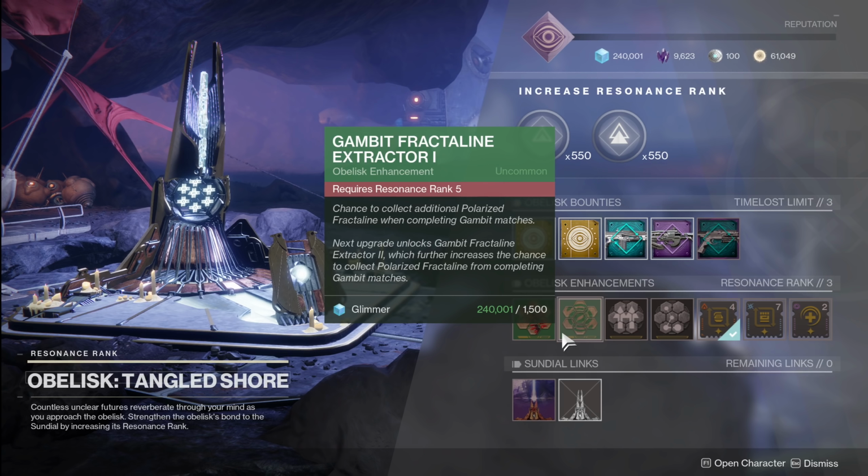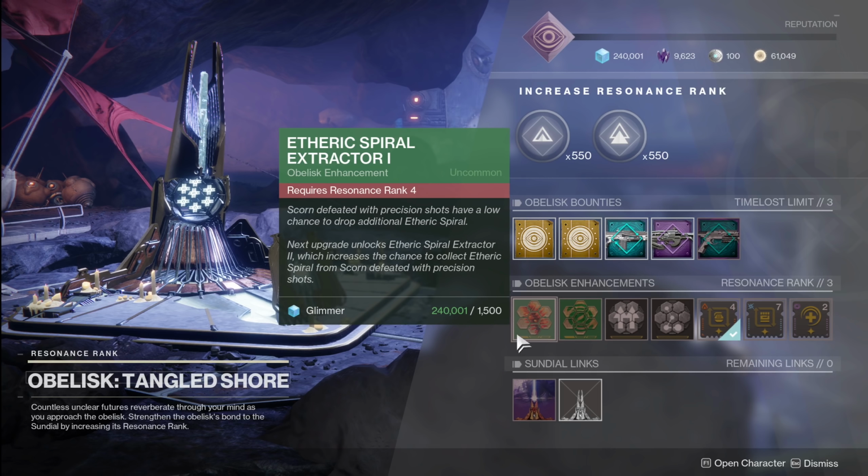So it really depends, as I said, where you're going to be spending your time, what you want to level up first. You're eventually going to want them all, but at first, if you're going to focus on a certain activity a little bit more than others, try and put your currency spending of your resonance ranks into that Obelisk. Of course, you've got your etheric spirals. That's just your planetary materials.